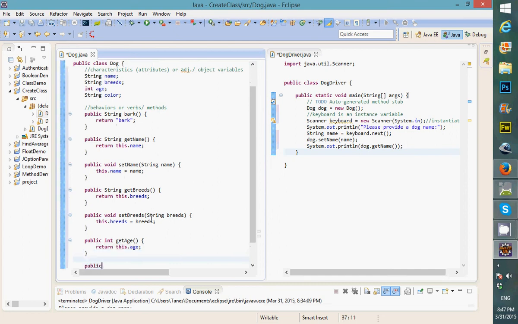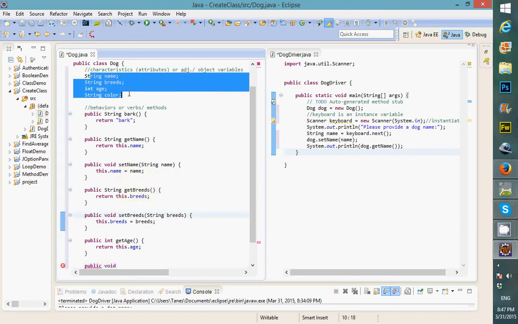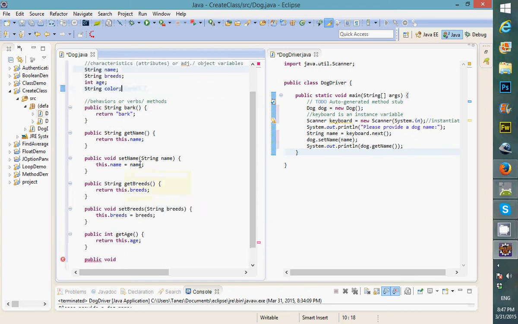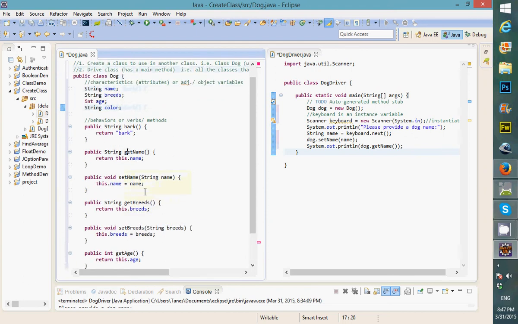Next, I need to set the age and setter. Now we call this setters, for all the set methods. Sets for each attribute here we call setters, and we have getters, which are get, and we're going to have more gets, right? Get name, get breeds, get age, and get color.